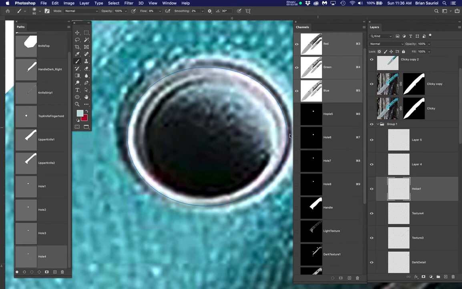Then I actually took something like this, because I drew this ellipse. I used this tool right here in the tool palette. When you use the ellipse tool, make sure this area up here is not on shape. It's got to be on path. When you use anything inside of here, make sure it's on path, not shape. So I'm going to call this hole, I didn't even spell that right, did I? Ooh, that's terrible.